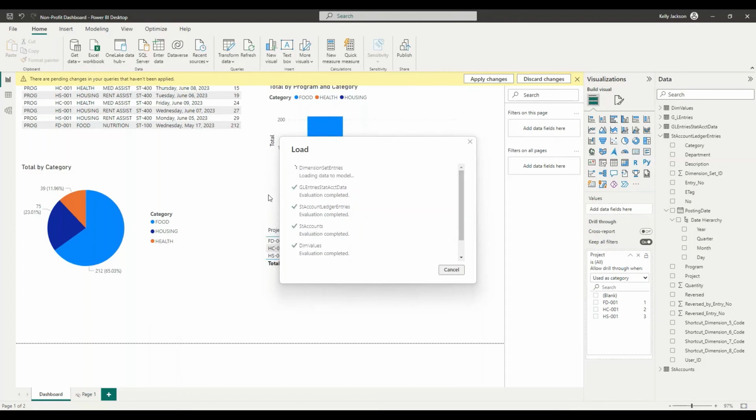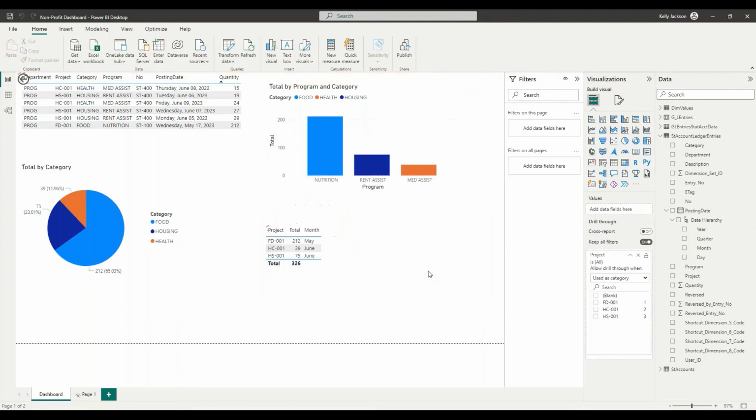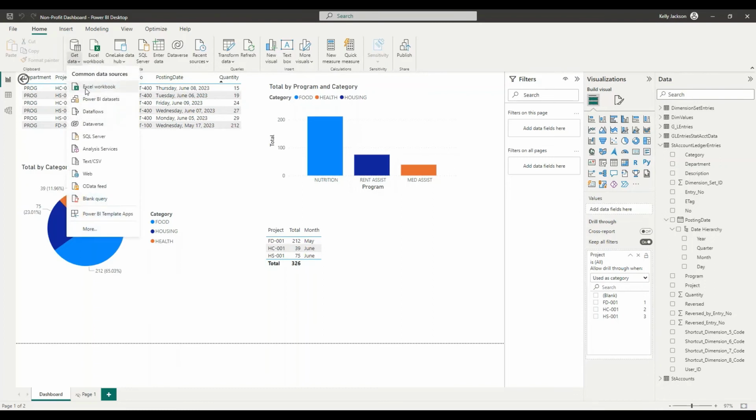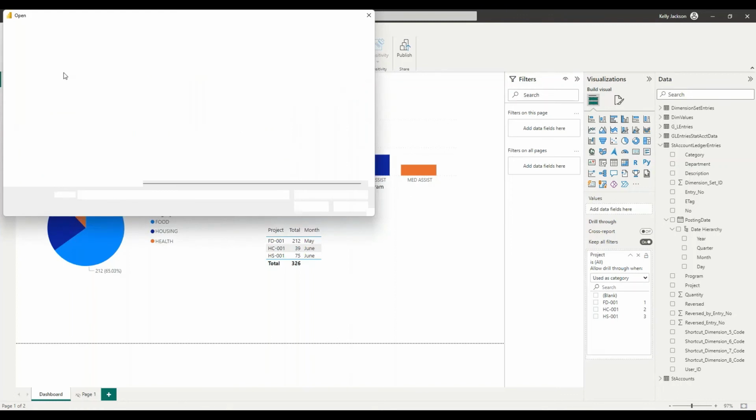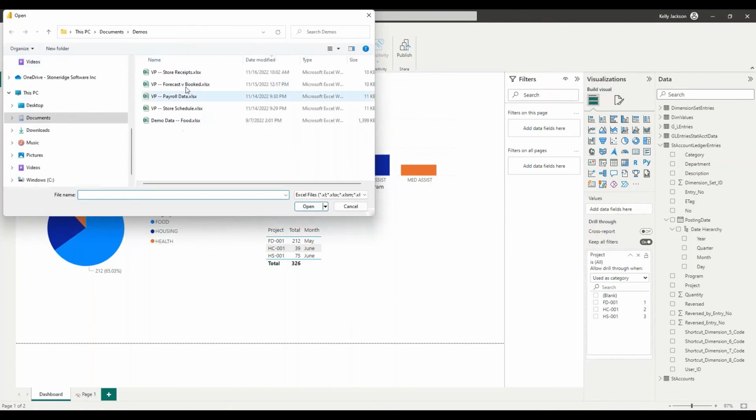I could also, if I had, say, data from another source, maybe I've got something else and I'm saving that into a spreadsheet, but I want to be able to connect that. Maybe I've got some specific volunteer information that's created through another database or another environment. I can also then say, hey, get data. Maybe that's in Excel. I can look for an Excel workbook and then add that to this specific data set, right? So if I had store receipts that I wanted to add to this or something else, I can add those payroll data, things like that, and then just pull that into this same environment.